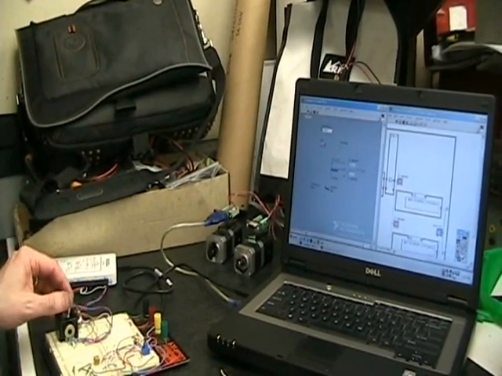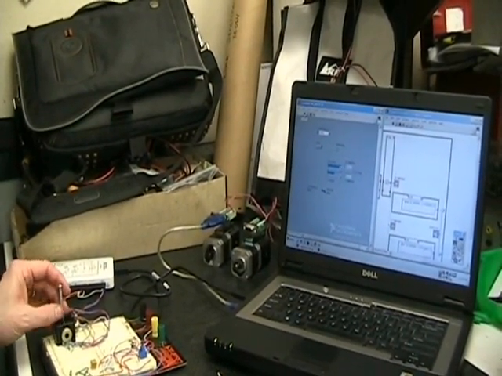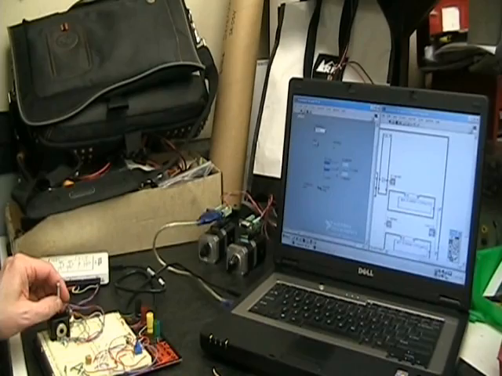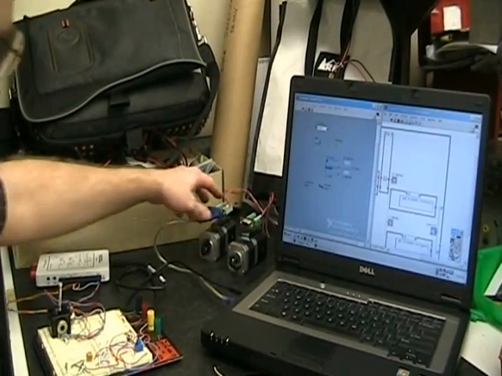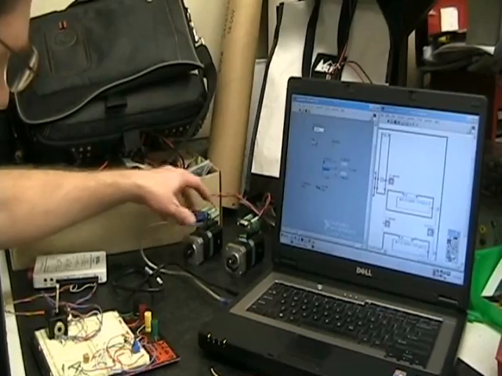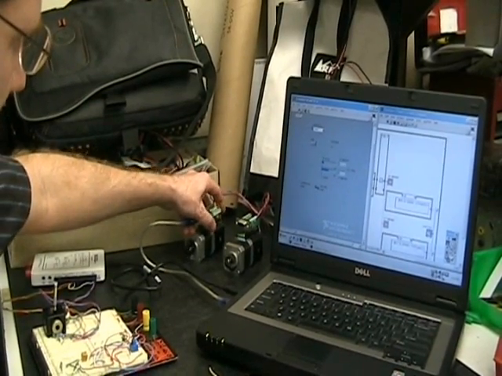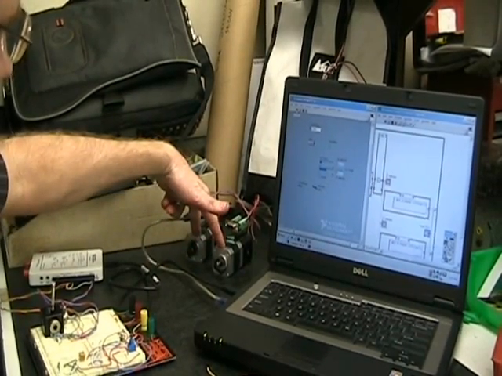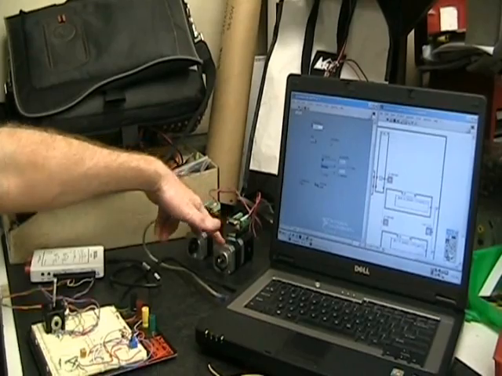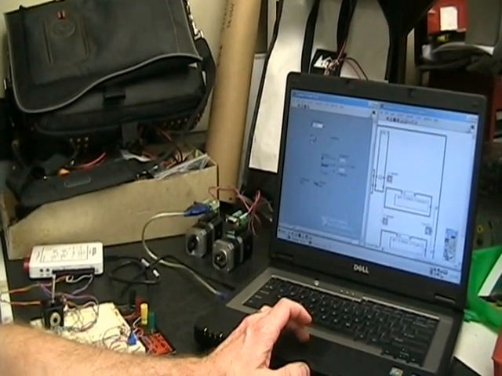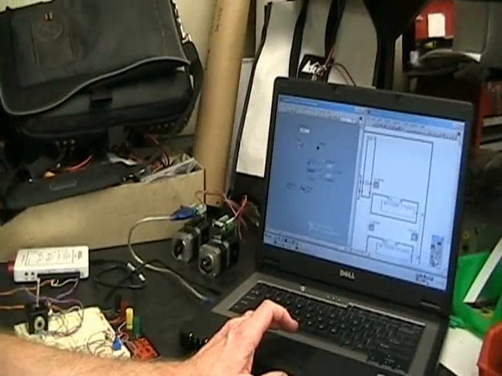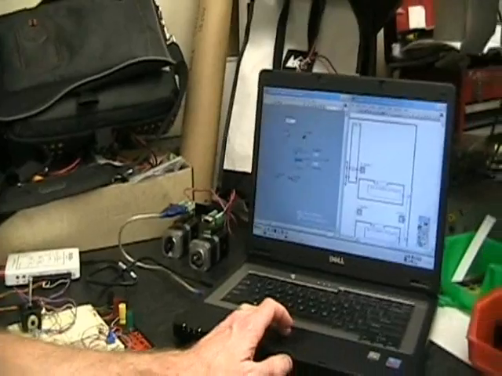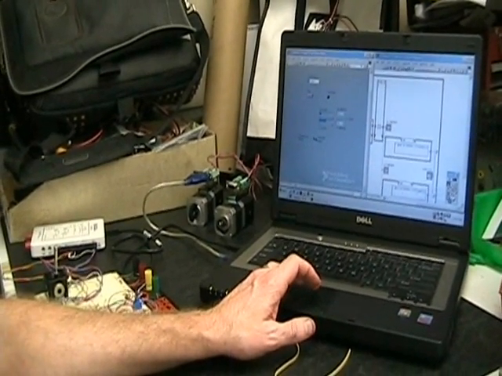So between the two you have an X and Y. If this was hooked up to an XY table, you would have control of where that XY table was moving. This is also to show that you can control 2 motors from one RS-232, because RS-232 in this case is multi-drop. So they're sitting there listening for commands sent to them, and they ignore ones not sent to them. So, hit the stop and they both stop. And that's pretty much 2 QCI motors being controlled with LabVIEW.